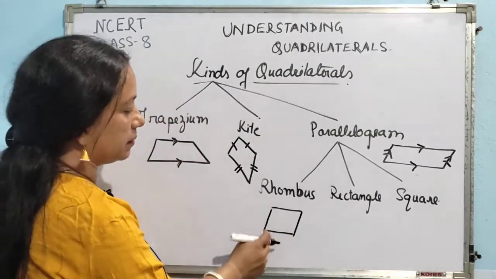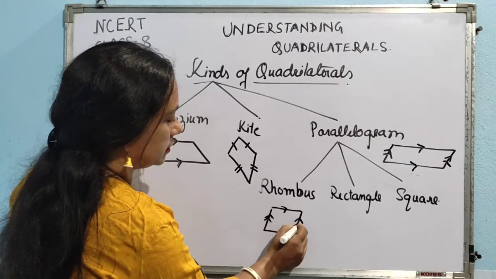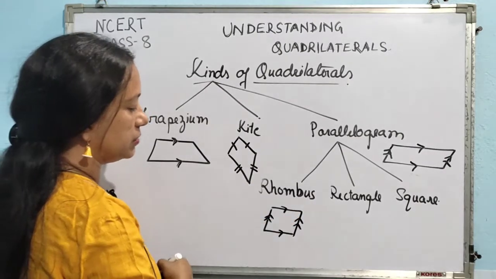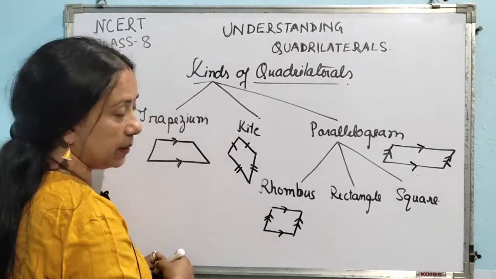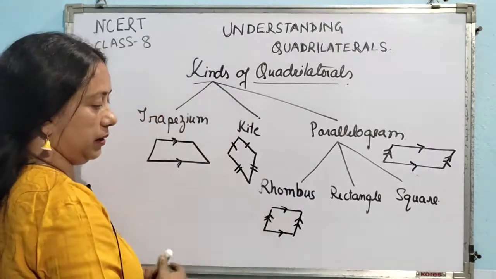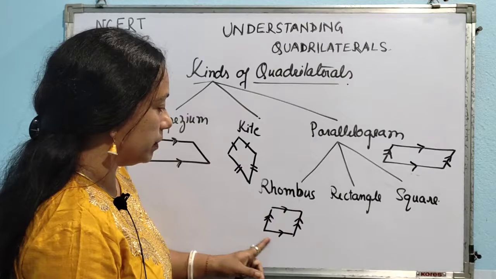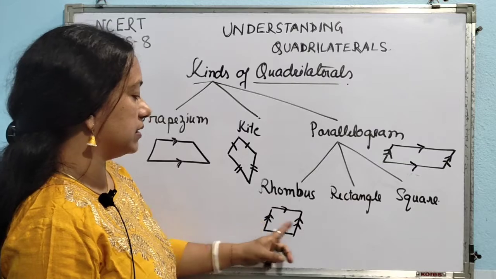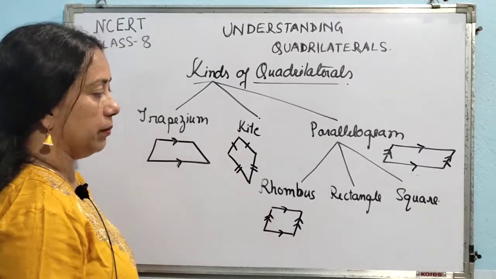When I say that it is a parallelogram, it means that this is parallel to this, and this is parallel to this. Now in this rhombus, one thing is extra: it is a parallelogram in which all the sides are equal. When we say parallelogram, it doesn't signify that all the sides are equal, only each pair of opposite sides will be parallel and equal. Here in a rhombus, each side is of the same measure, this is equal to this and this is equal to this. So a rhombus is a parallelogram whose sides are all of equal measure.